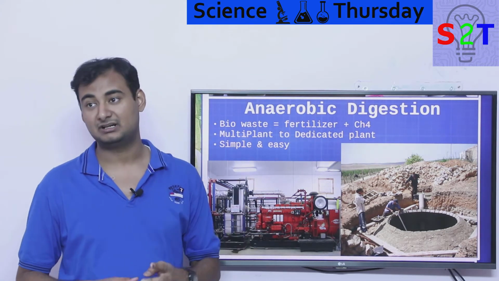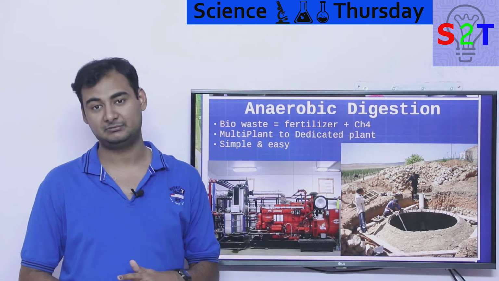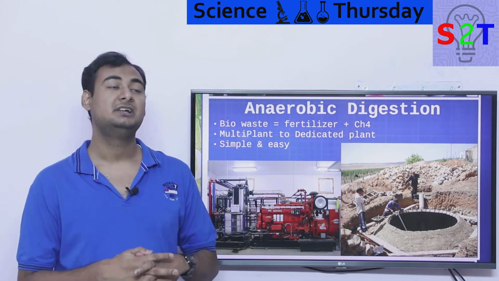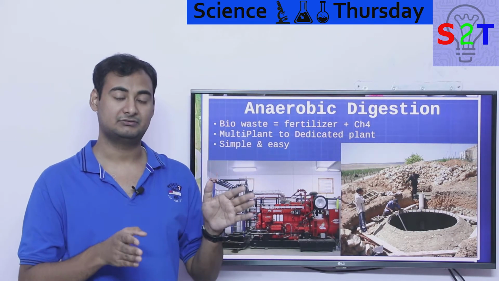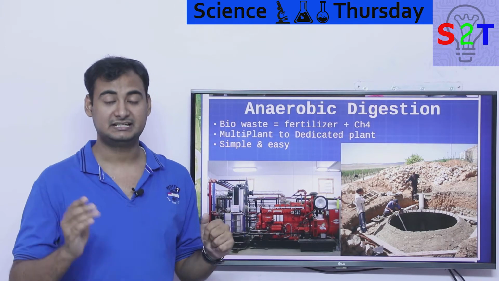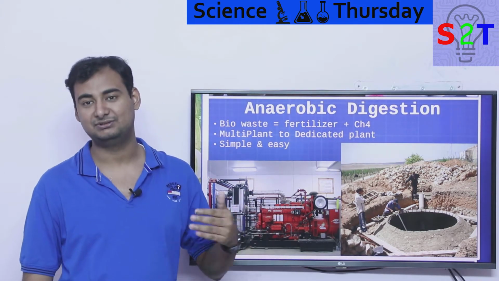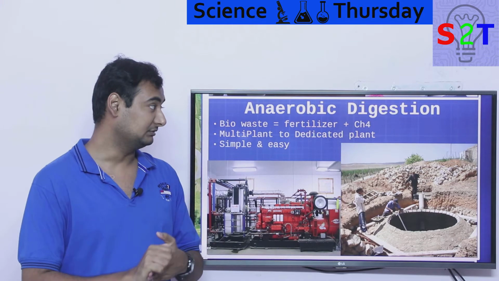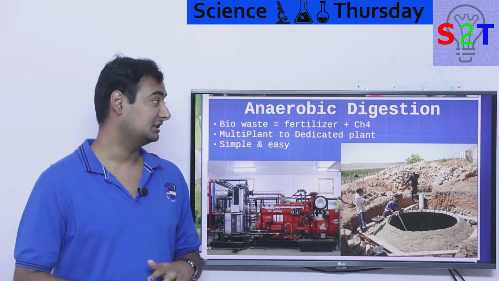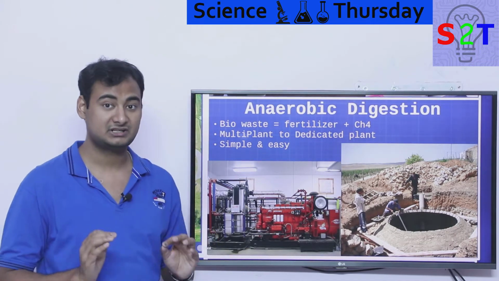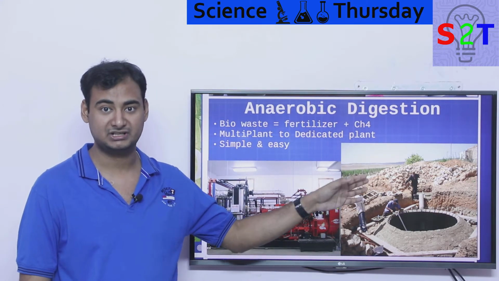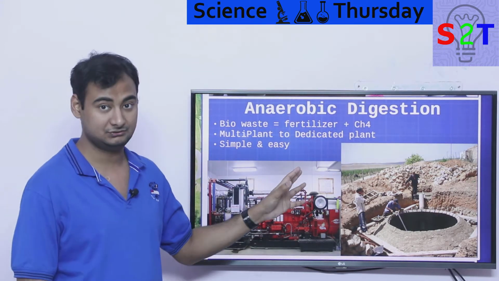You have to understand one aspect of methane: methane makes CO2 look like a baby throwing a tantrum. If you think a few billion tons of carbon dioxide is going to harm your planet, just remove a few zeros from it, that is the amount of CH4 you need to basically blow up the planet. So you have to understand methane is ludicrously potent and long lasting. CO2 breaks down over time, but methane lasts for a very long time. So methane is ludicrously potent as a greenhouse gas, so we have to burn it. It's much more efficient to burn it than to just let it go, so you have to use it.